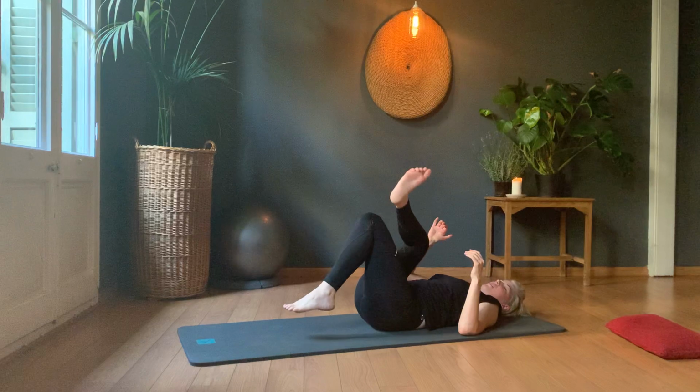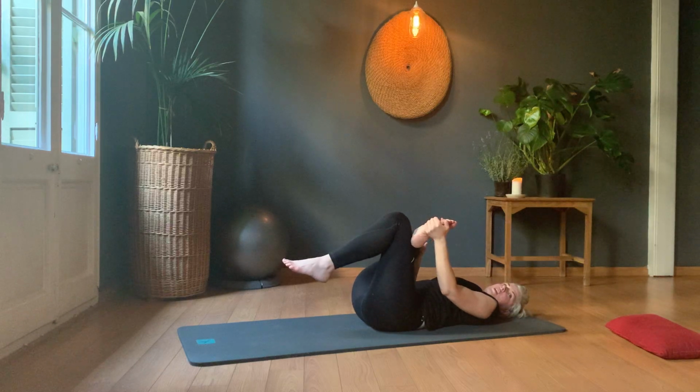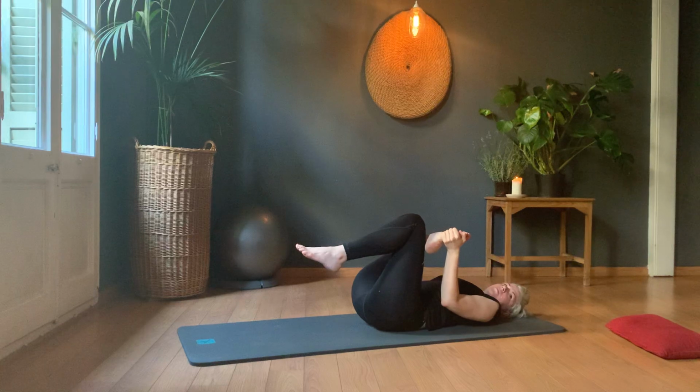Changing legs. Hold onto the foot. This leg, this hand goes onto the knee. I push the knee. And I pull the leg back more.